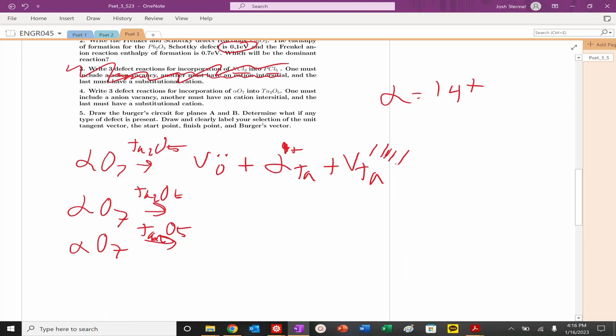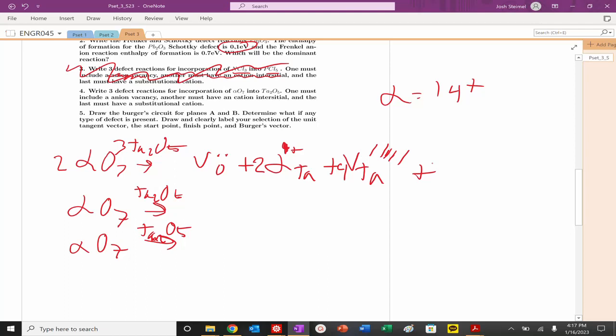So how can we deal with this guy? This is where I could put a 2 in front of this, because that would make this 2, and then now I would have 19 plus, this 20 plus, so then for my tantalum, I could have 5 times 4 would be 20, so we'd be good to go there. So I could try to do some of those balances. So I could have 2 alpha O7, and how many tantalum do I have? 2 tantalum here, 4 tantalum, so I have 6 tantalum, so I could go 3 here. So I'm good there.